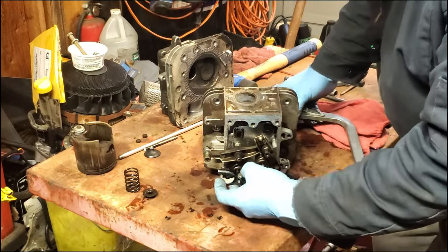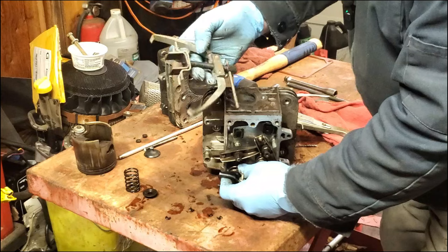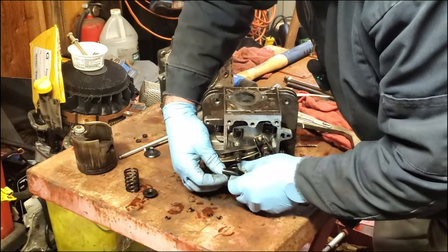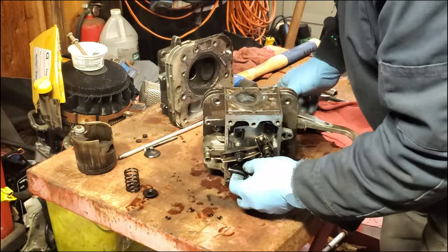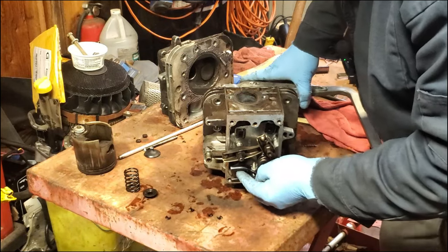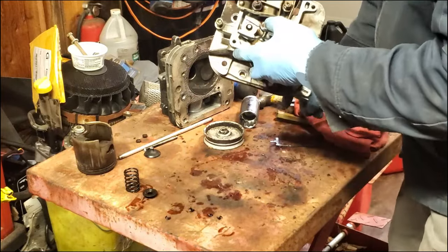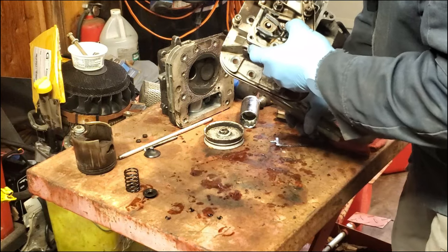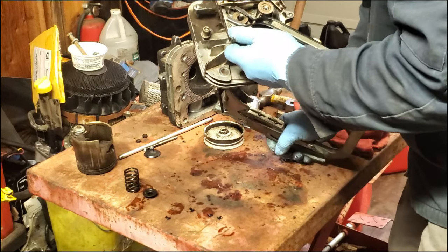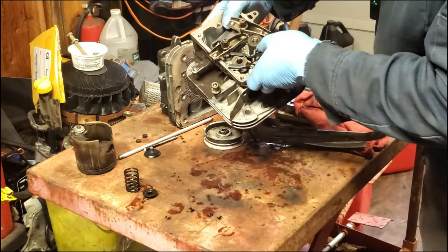There is a different style of spring compressor. There's this here, but this one is just too wide for the top of this valve. So if I had a smaller one of those, that would work. But I don't. But I knew I had this, which is adjustable for really small ones like this. All right, so now I'm starting to get some tension here. So we try and get this back up here where you can see it. I need to compress this without hitting the other valve with the tool. So that's pretty good right there.